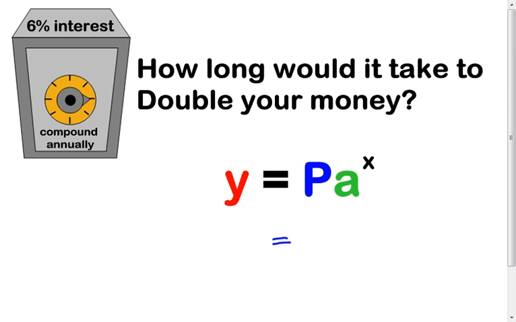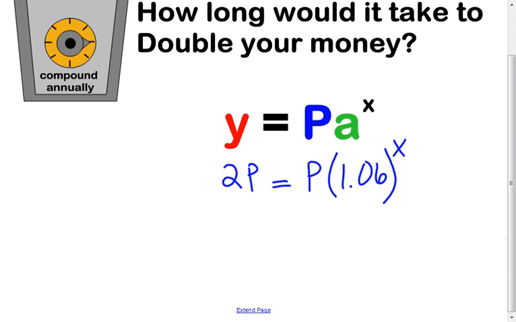The problem is here, too, it doesn't tell you what your initial investment is. So I don't know what my initial investment is. It doesn't give me a dollar amount, but I want to double my money. So I know that what I want to end with is 2p, okay? It's growing at 6% interest. I need the 1 in front of it so that every year I get the amount of money I had in there back plus 6% more. And then, of course, I don't know how many times I'm going to compound it, or how many years in this case. So I want to solve for p, so I divide by p. Of course, my p's will cancel, and I will have 2 equals 1.06 to the x power.